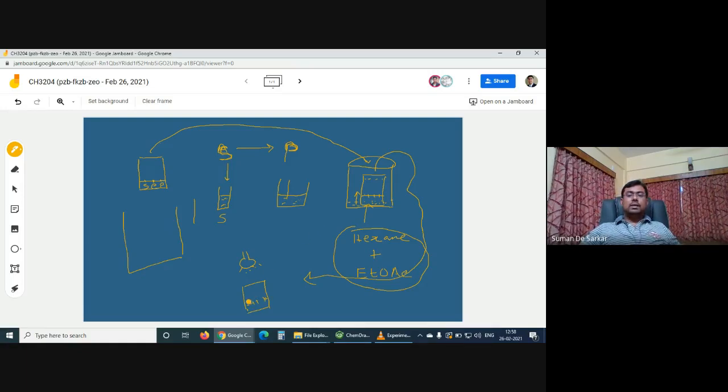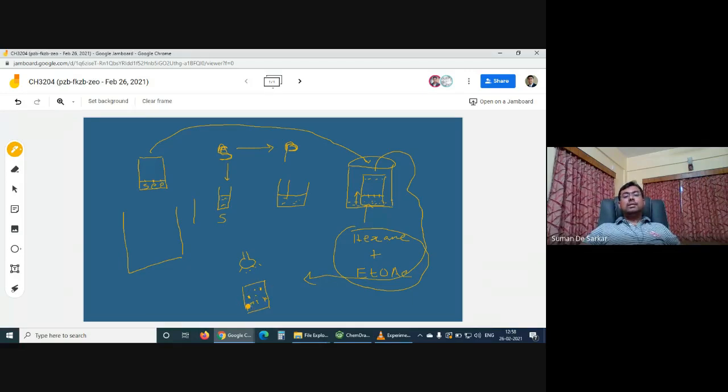Ideally, suppose in this particular case the starting material is more polar. We are assuming this, so the TLC will look like this. The starting material is more polar, so it moved up to here. The product is less polar, so ideally it will go higher than S. And in the co-spot you will see one spot here and one spot here, because we spotted both here.